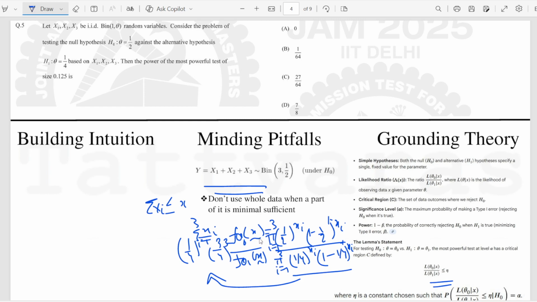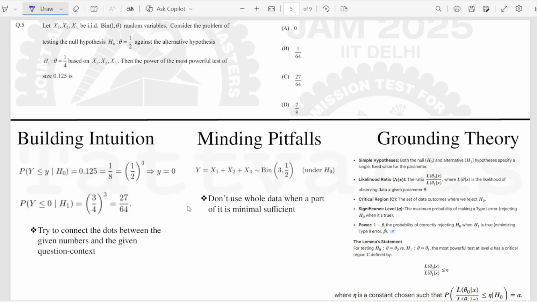So taking advantage of that, we only need to deal with this thing, and that is the part where we define y as the summation, and this is the expression for size, where you are rejecting the null hypothesis given that it's true. Here it's just one value for the parameter under the null space, so this is not going to be a supremum, otherwise size is defined as a supremum. Look it up.